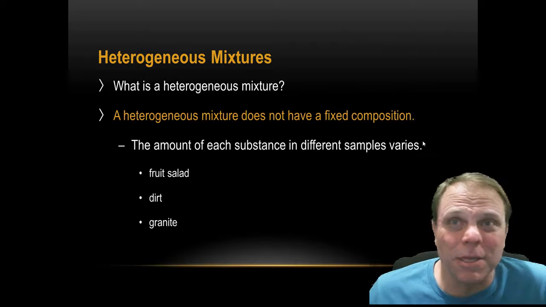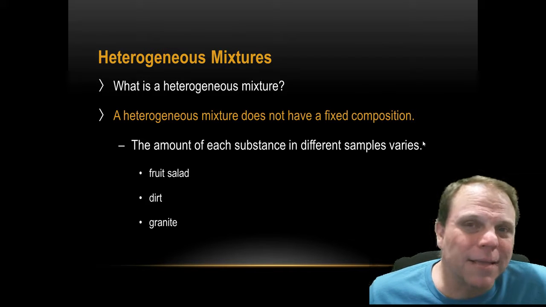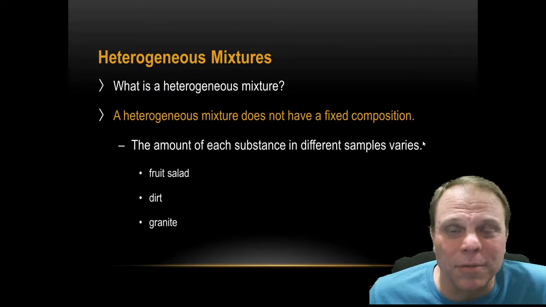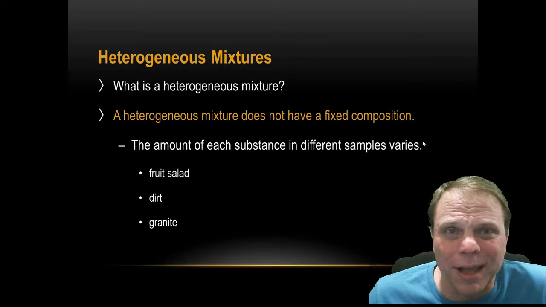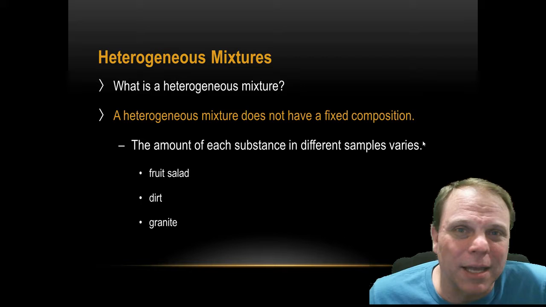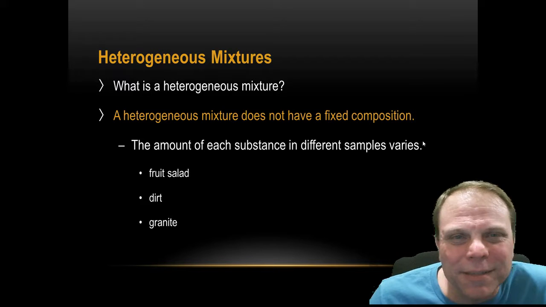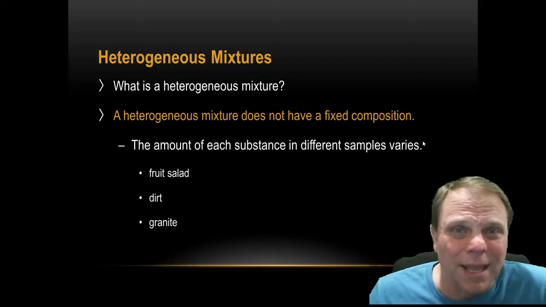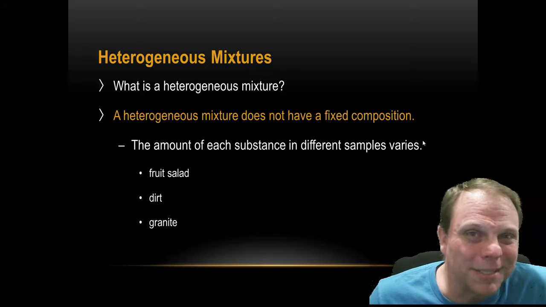A heterogeneous mixture is a mixture that you can see the difference inside of it. Okay, so it doesn't have a fixed composition. You can imagine things like fruit salad with the different types of fruit, granite with the different little specks and lines through it, dirt where you have tiny little specks of that and the other. If you can see the difference with your naked eye between different parts of the substance, different phases of the substance, not like the phase of like solid and liquid and gas, but if they're all solid and you can see like some differences there, then we're talking about a heterogeneous mixture.